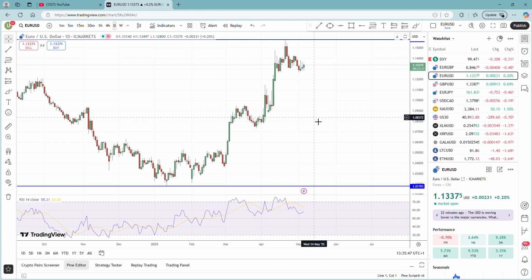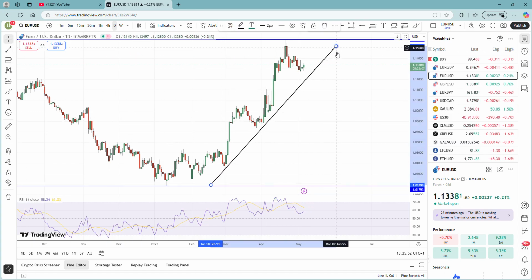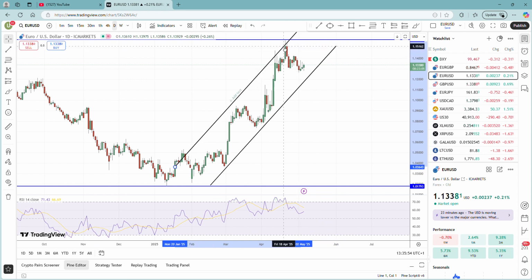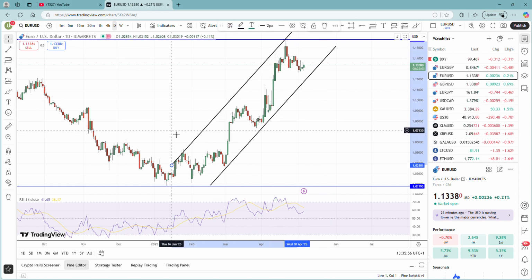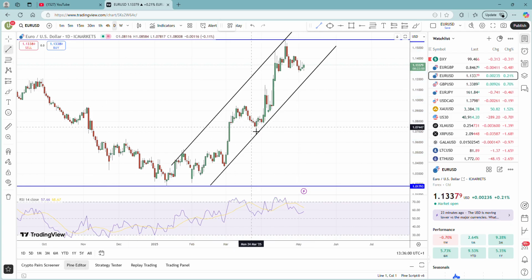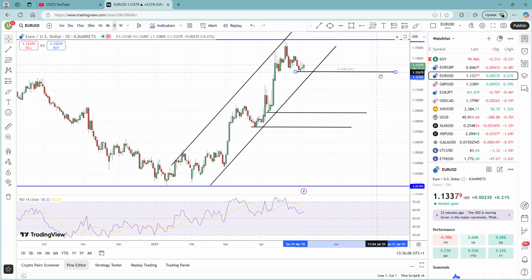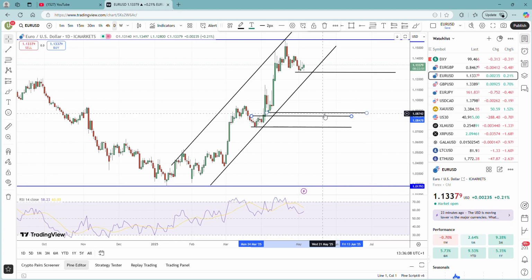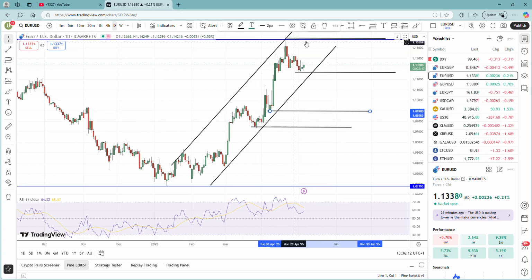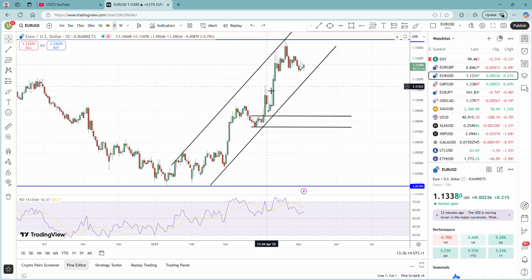Go to a daily. You can see we're in an uptrend, so we're going to mark all the higher highs and higher lows. You can see here, got a higher low, here, higher low, here, higher low, and then obviously a higher high would be here. So where I've marked the black lines, that is where you mark your daily zones.